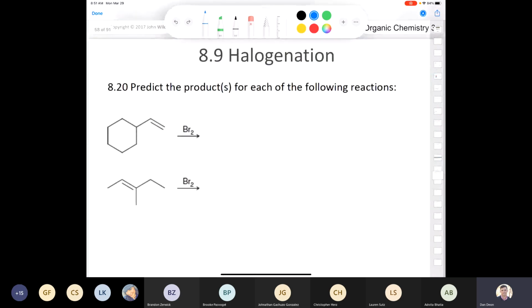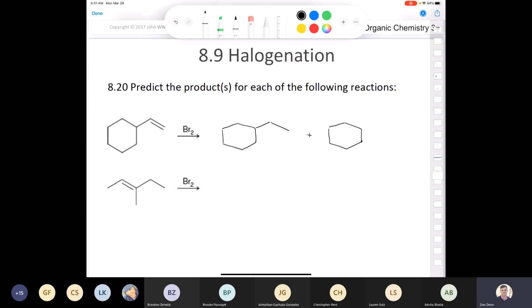Okay, let's predict the products for each of these reactions. You know what? I've taught this class enough. I even have a note here in my personal notes. It says you can do this one pretty quickly, because I used to ask my students to draw this one in Centennial Hall, and they'd have it done faster than me. Students are very quick.